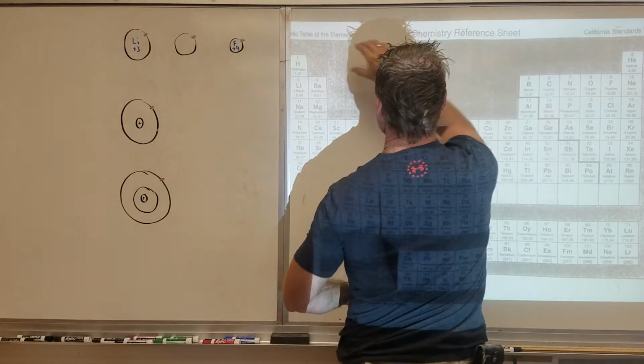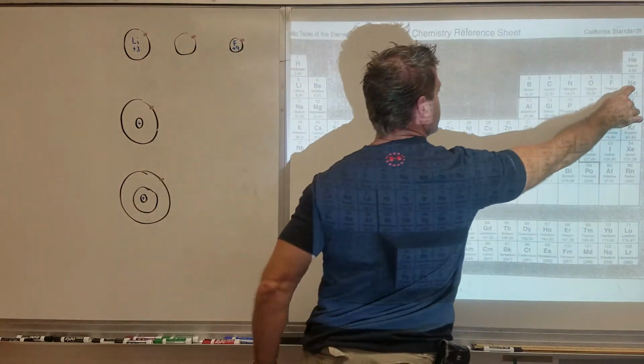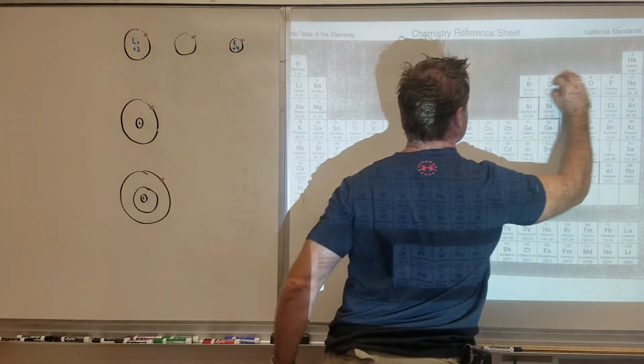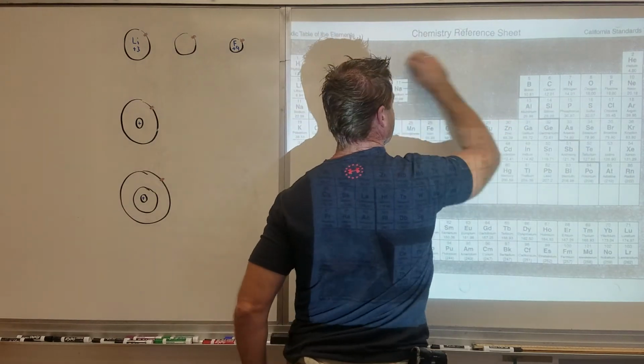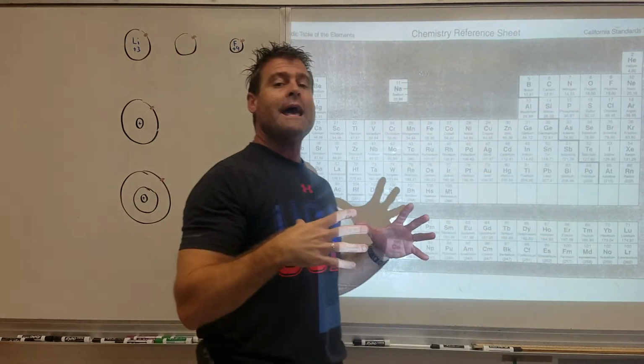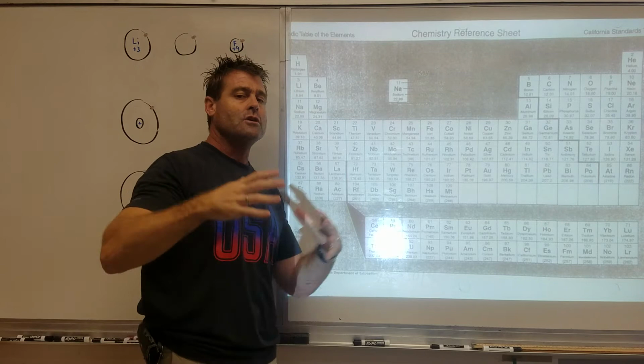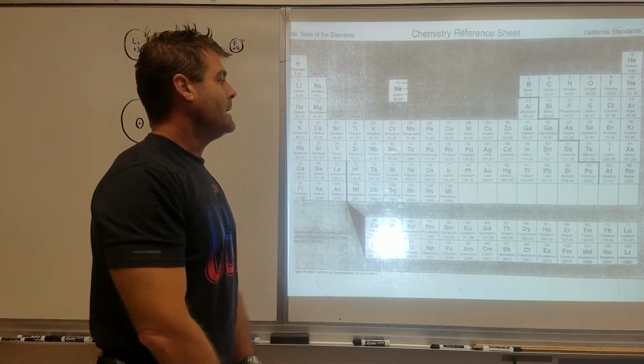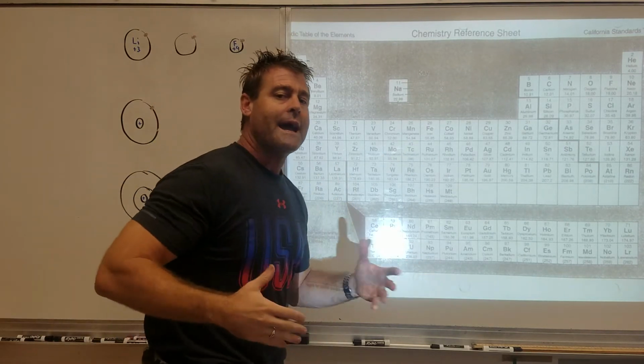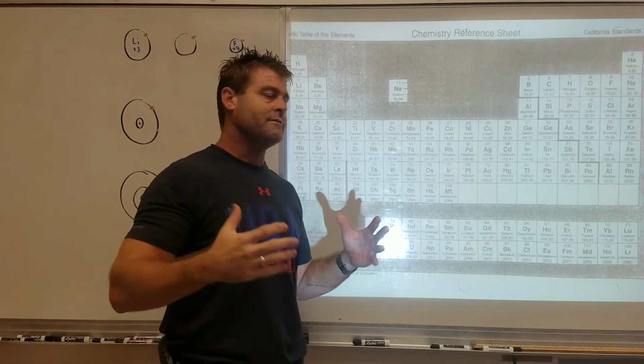Notice helium has 1 filled shell of electrons. Neon has 2 filled shells of electrons. Argon, 3 filled shells. So those are already happy, content, stable. They have very little to no attraction for extra electrons, right? And that explains why they're pretty non-reactive. They don't have to gain or lose electrons in order to fill their outer shell.